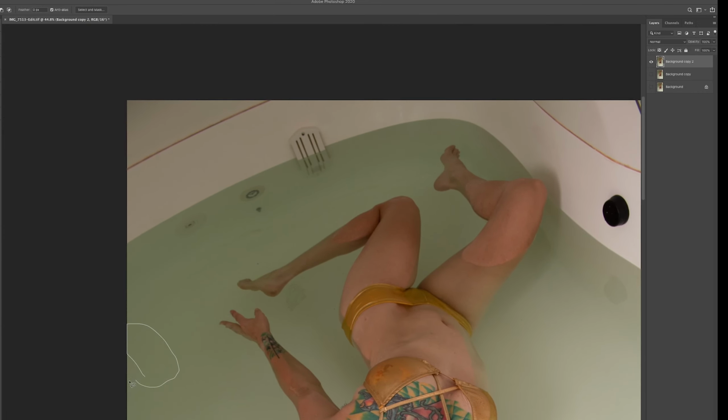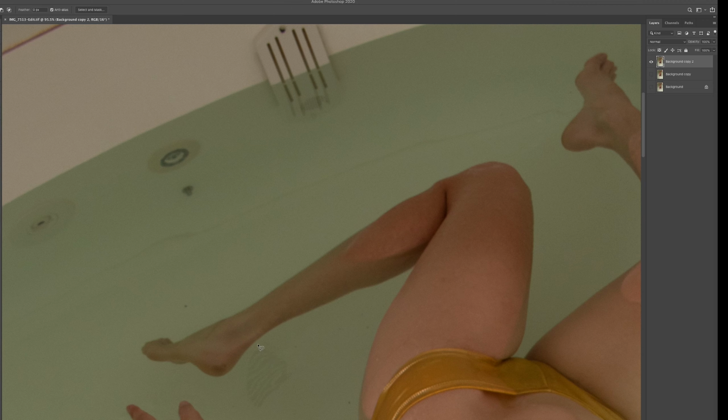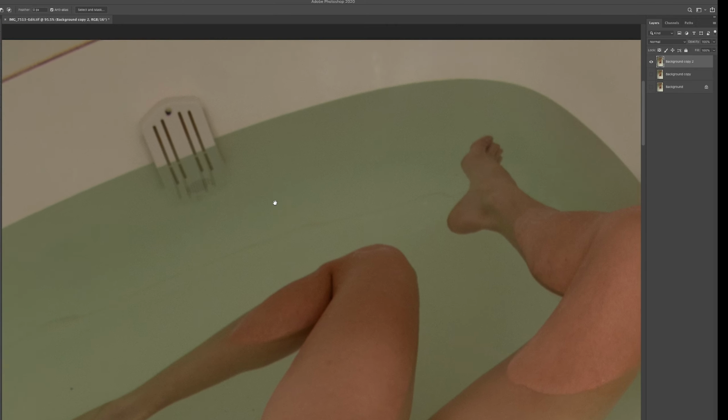You can just delete or add different areas, and then it's going to grab all those colors and textures and then try to paint them in the area that I've highlighted. So it's nice that you don't just have to leave it to the algorithm. You can do a little bit of manual yourself to try to bring it to what you want. Now, it's not perfect, and you'll see that I'll make some edits a little bit later on to bring it back to what I want it to be.